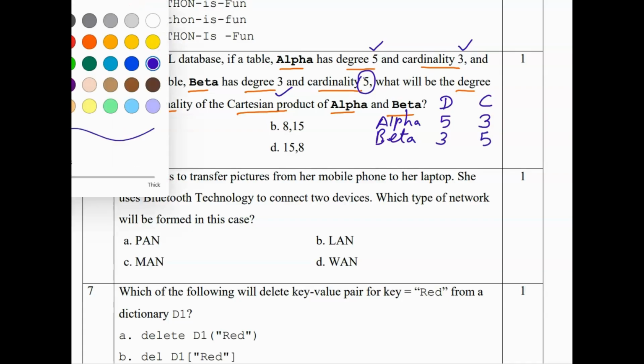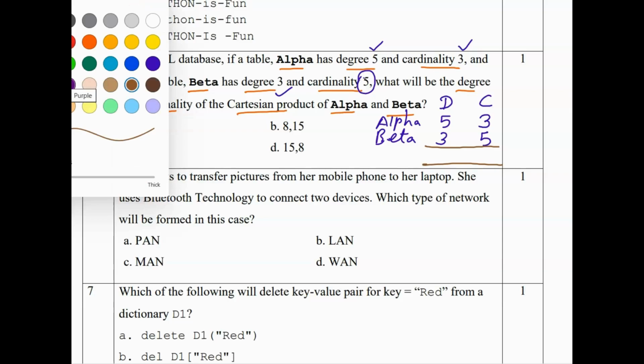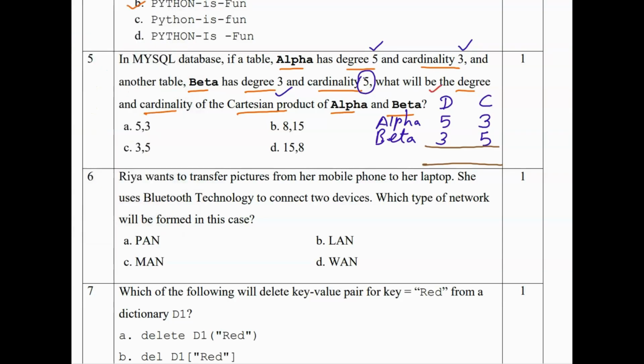Now we are going to calculate the degree and the cardinality. Did you remember how to calculate the degrees and cardinalities? Degree means columns. The total number of columns is called the degree and the total number of rows is called the cardinality. Whenever we make the Cartesian product, we are multiplying both the tables.